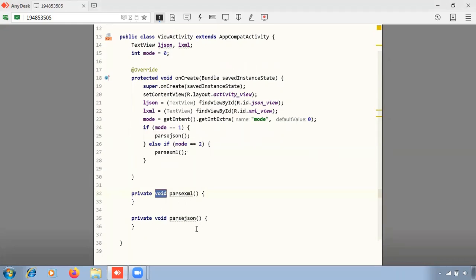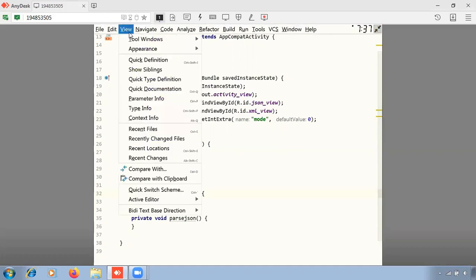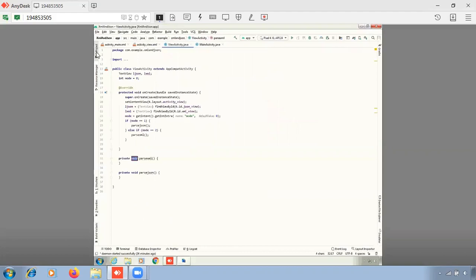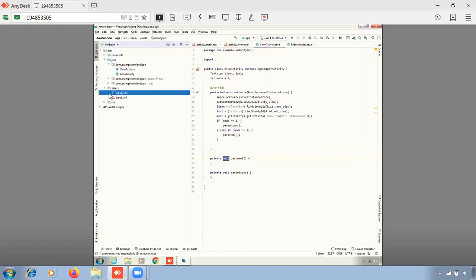So before looking into the Parse JSON method, let us understand what a JSON file is and how it looks like. For that, I will just exit the presentation mode. Click on project here, and inside the assets folder, select input.json and double click.